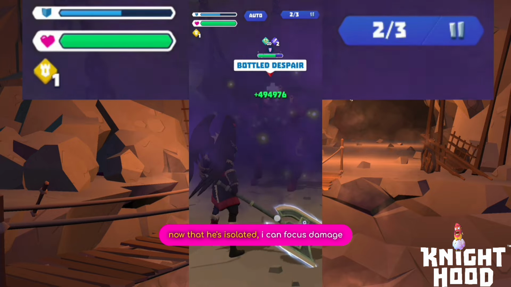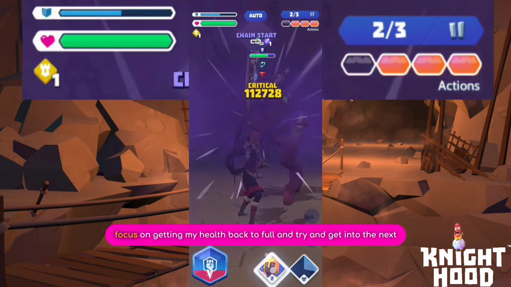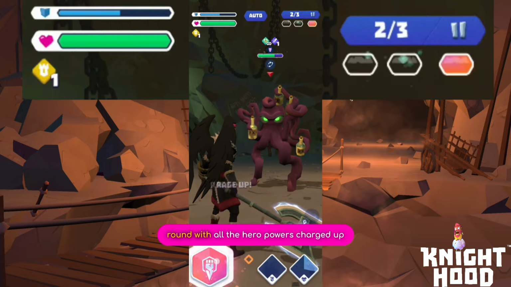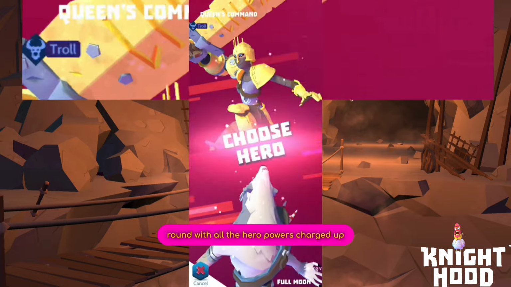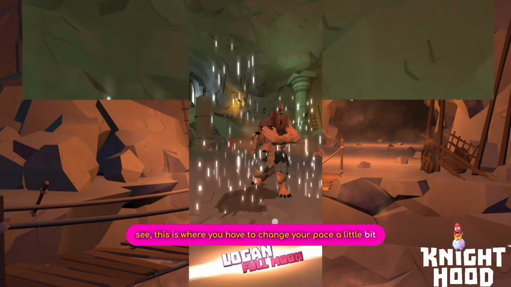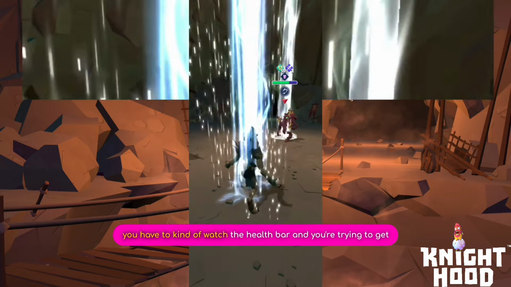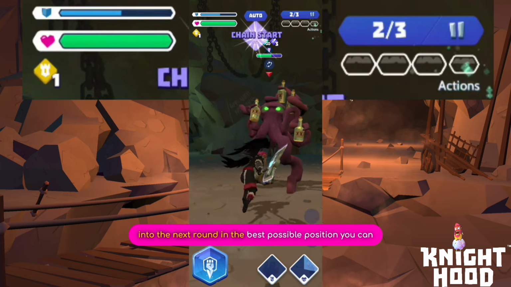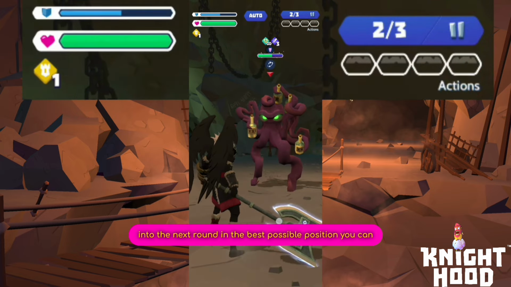Now that he's isolated, I can focus damage, focus on getting my health back to full, and try and get into the next round with all the hero powers charged up. See, this is where you have to change your pace a little bit. You have to kind of watch the health bar, and you're trying to get into the next round in the best possible position you can.